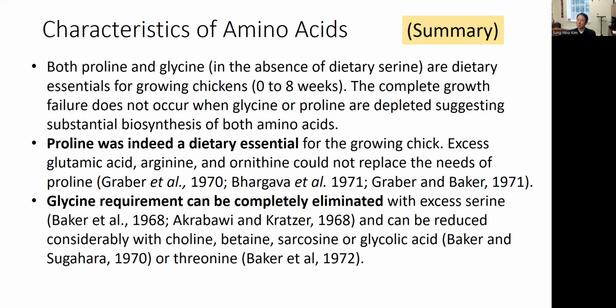I made a one-page summary, but I will not read this because I want you to read the paper. Okay, please really read it. Don't put this paper into the AI asking the AI to make a summary for you. Please don't do that. Please read this entire paper and compare what you learn with my own summary here. It is about why proline becomes essential and why glycine becomes essential from the animal feeding studies.